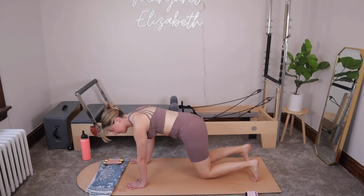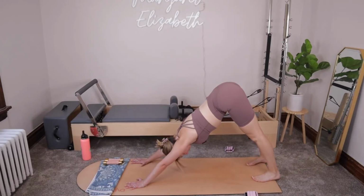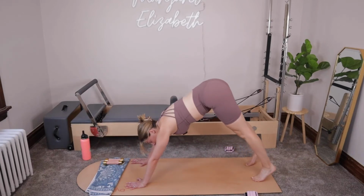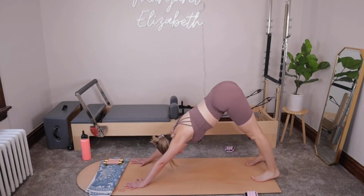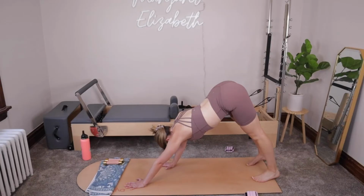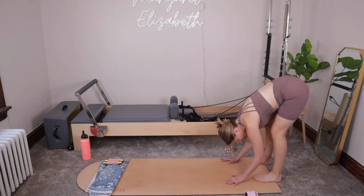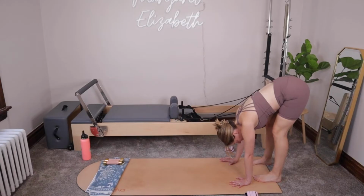For 2, and then 1 more. Good, press the hips up and back, press the heels down towards your mat, start to walk your hands in towards your feet, anchoring your heels down, soft bend into the knees, okay?